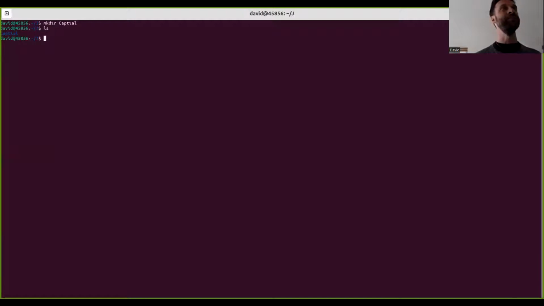How would we rename that, David? I think we move it, right? We go move. Yeah, we can move it from where it currently is. Capital, and if I press tab here, it'll finish it for me. So people watching might be saying, "Why are we moving something? I thought we were renaming it." And I guess we would just say, "Well, renaming is kind of like moving."